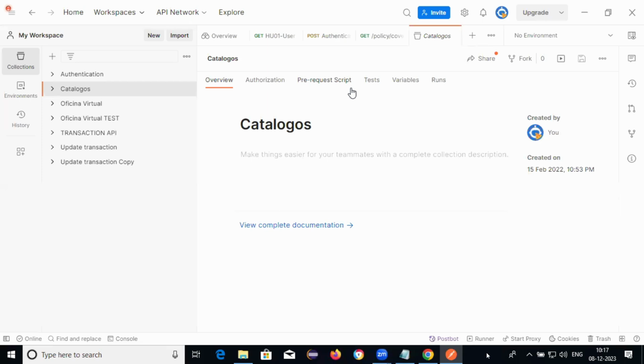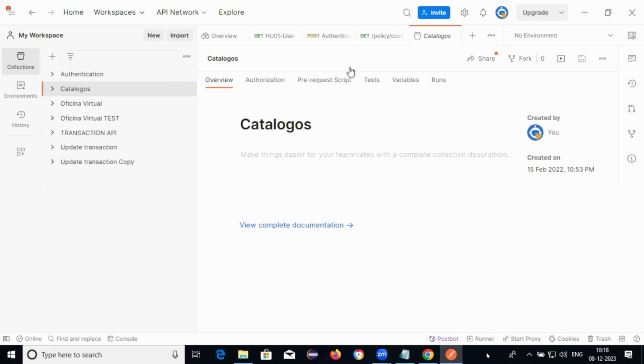Whatever we are able to delete, the employee ID, we need to provide in the query parameter. Is it clear now?